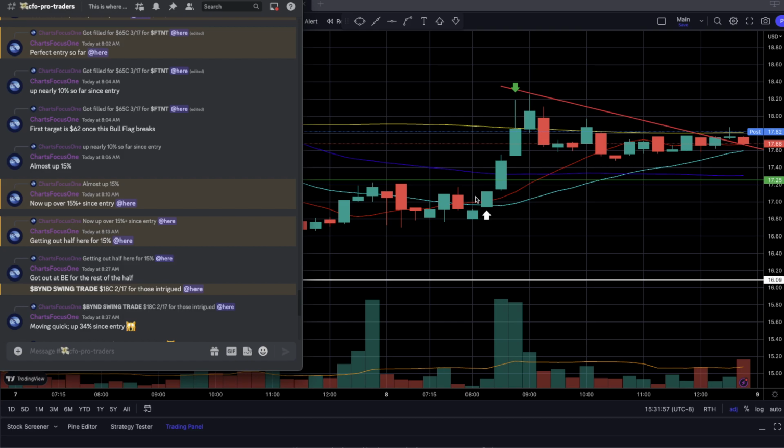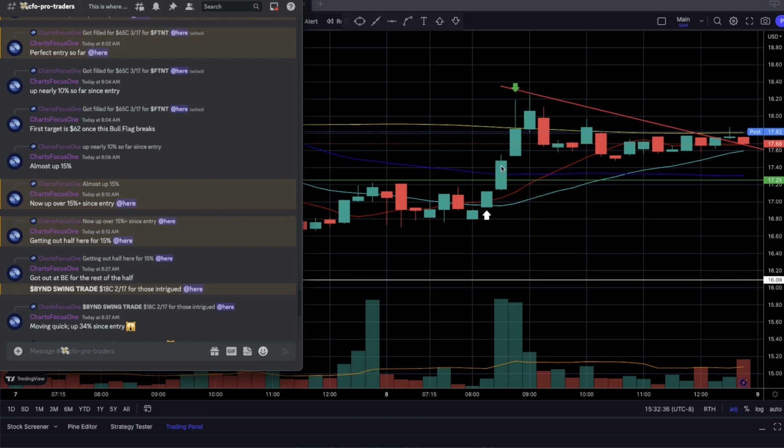And as we started to break over $17, the price moved very, very quickly. So on the next 15-minute candlestick, we saw a huge burst in buying volume. And this could have been retail traders, as Beyond has been suspected to have a lot of meme traders, right? So this is a name that's also considered to be in the meme stock group, as it has been pounded very hard by short sellers for most of its days in the stock market, as it was a very, very recent IPO.